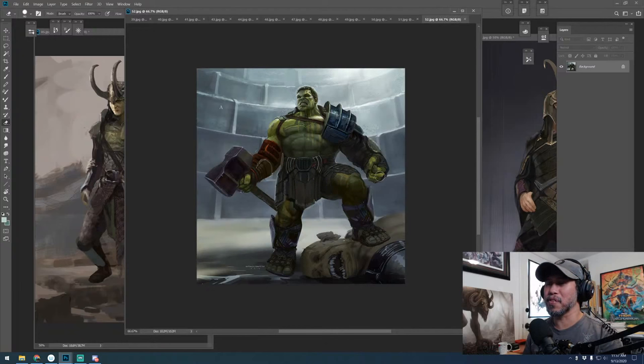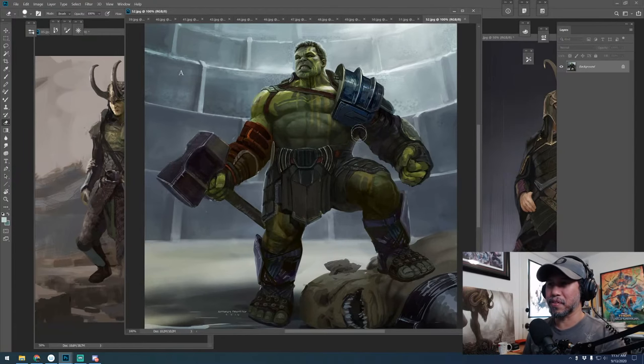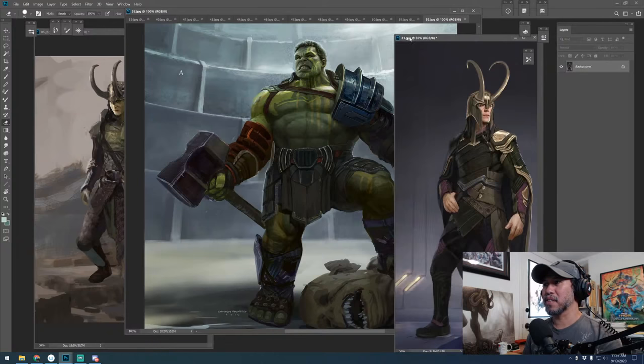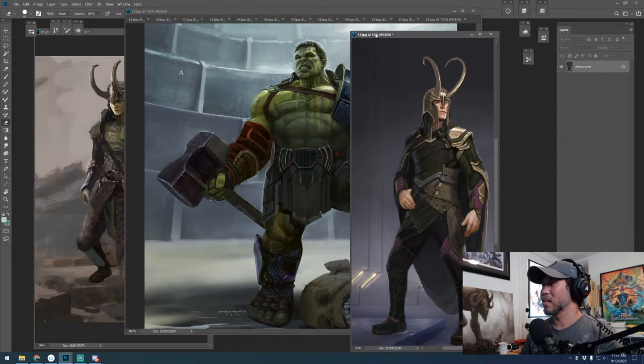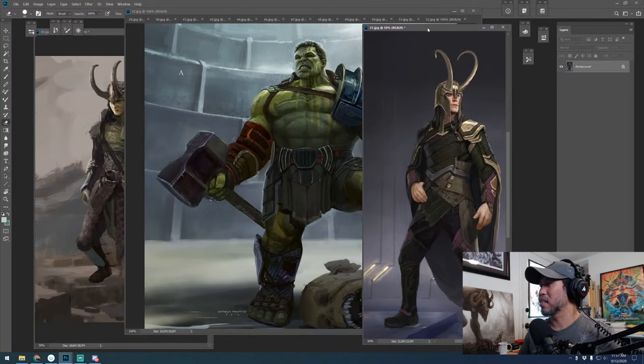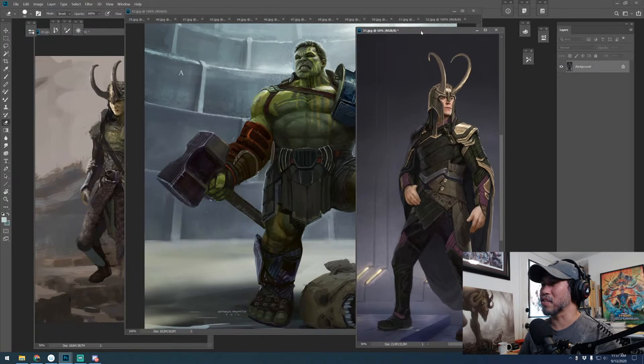I guess this image becomes the 45 degrees that I use as my reference when I do the front and side. Like Loki's is also kind of 45 degrees. So it's always good to design them like this first so you could see. Actually, no, I take that back, because I like doing just head on and mirroring, and then trying it out in 45 degrees to see if it works. Or the other way around: I could do it this way, and if I'm struggling with the three quarter and have to understand how it looks from the front, then I do that.